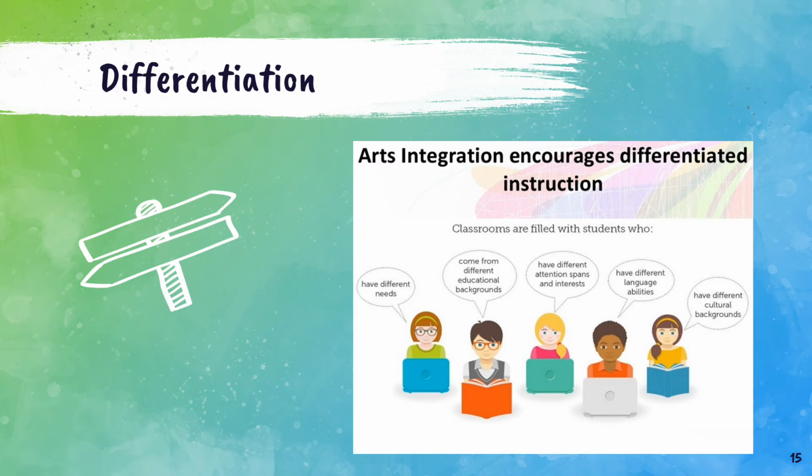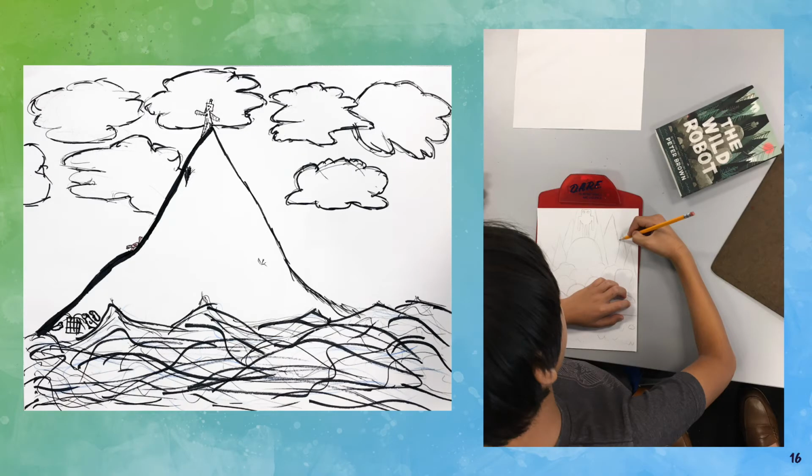Differentiated instruction is essential to providing all of our students opportunities for success. While I read a chapter of The Wild Robot to students, I encouraged them to draw an image describing what they heard. This allowed each student to create a depiction of the text from their own access points, representative of their individual interpretations, which were all unique based on each student's diverse culture, life experience, and interest.